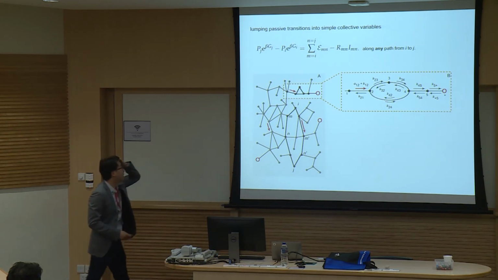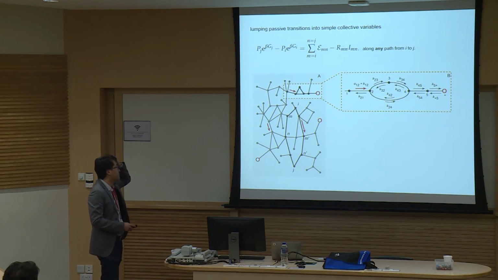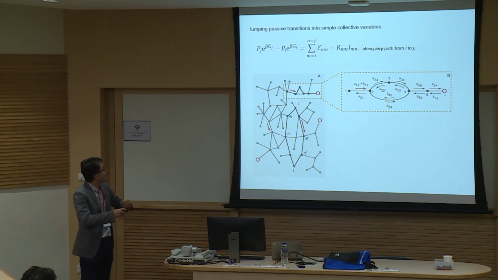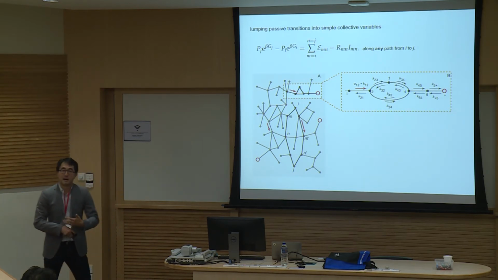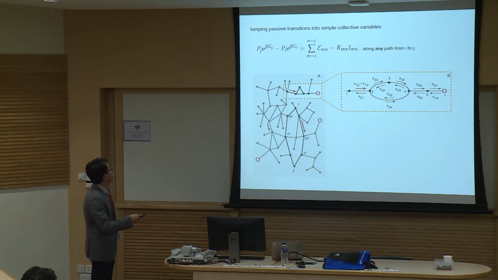Okay, so how do we actually use this to understand biology then? The reason why this mapping is useful for biology is that biological systems have the property that they may exist in a large state space, that, for example, a protein complex or a signaling system can exist in many different states, but only a small subset of those states are directly driven, say by ATP or GTP hydrolysis, right? So that means that you have a sparse set of driven transitions in a large sea of undriven transitions.